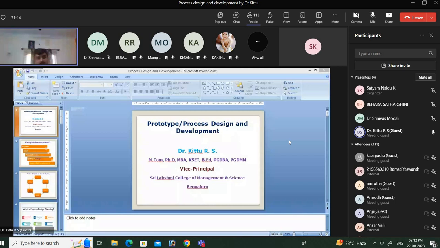So that's why we are using prototyping nowadays. Prototyping is the convergence of your ideas and thoughts into practical aspects. Only having an idea is not enough. We require to execute those ideas, implement them, and test the outcome of that particular idea. Then let us move towards another aspect.